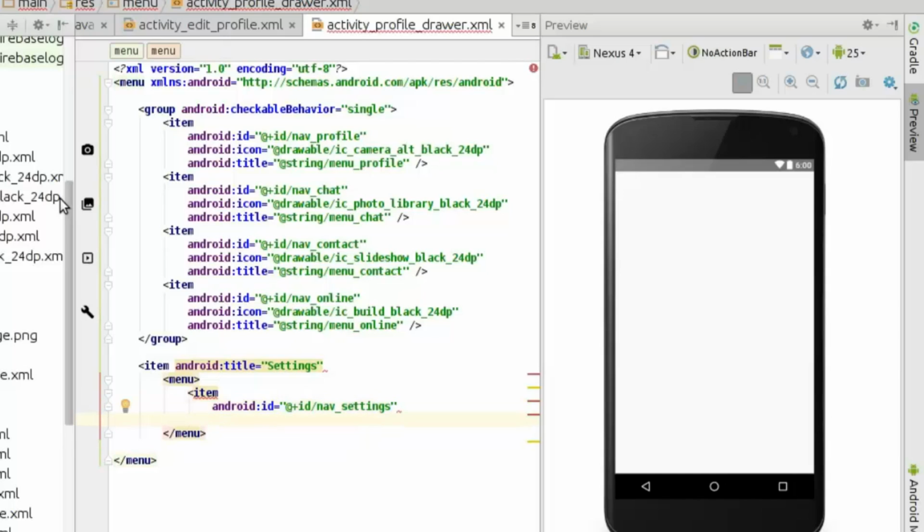I'm going to call the icon. We're going to give that. Android.